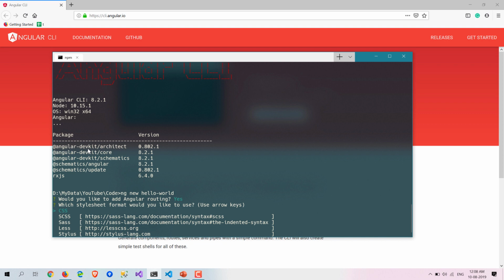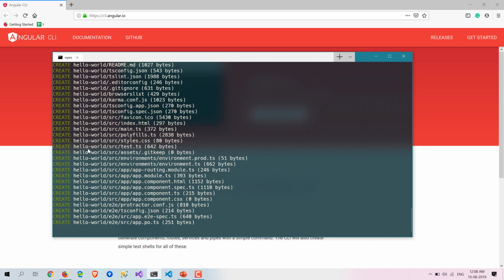Then we are going to use CSS or any other stylesheet framework like SCSS or LESS, but I am going to stick with CSS. And then it will create the Angular app itself. So it will take some time to load all these packages. So let's wait for that, and then we are going to load it into our favorite Visual Studio Code.